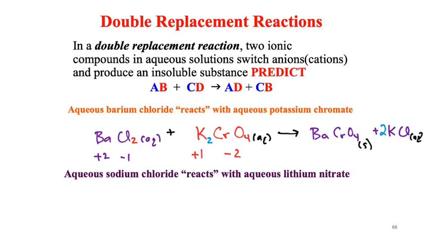Nope. The one where we see them close to each other, like if one is above it. That's referencing the activity series. It's going to be included in the exam. What will be included in the exam? This is not an activity series. This is double replacement, not single replacement. Solubility rules. Solubility rules will be provided for you. So you have to be able to interpret solubility rules to be able to get to this answer.